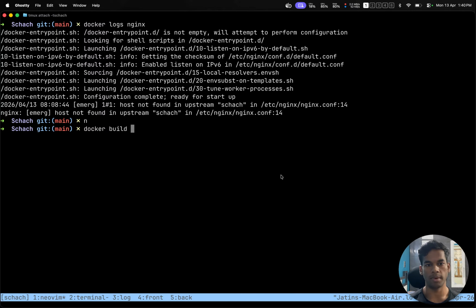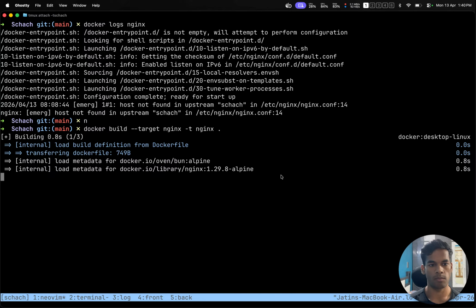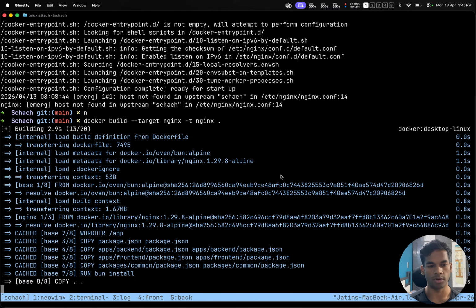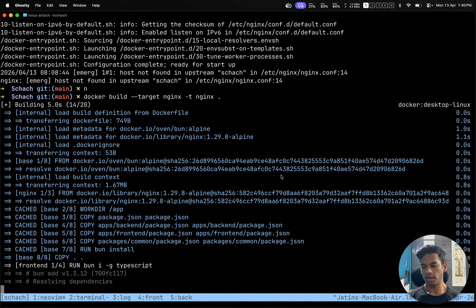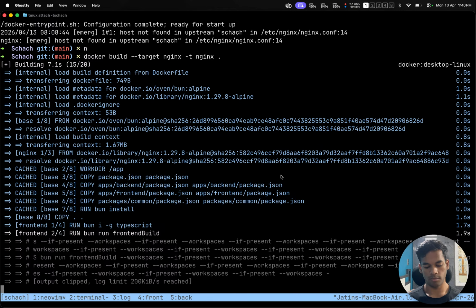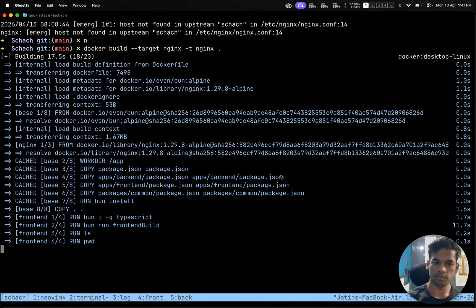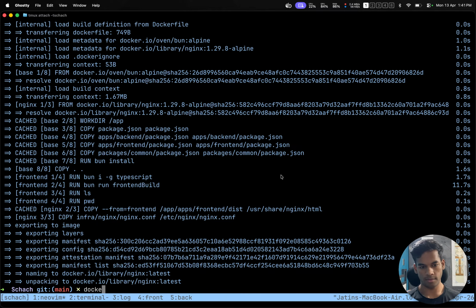Okay, docker build, target Nginx, tag Nginx here. Latest would have been cool, but okay. This is building everything again for the front end. Okay.